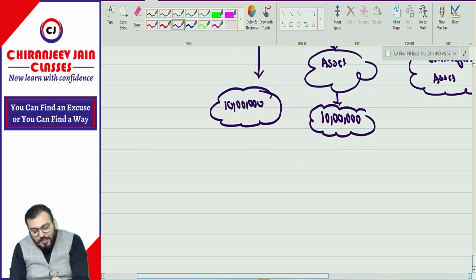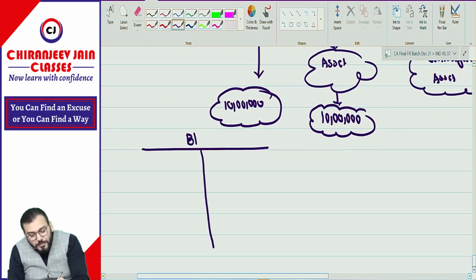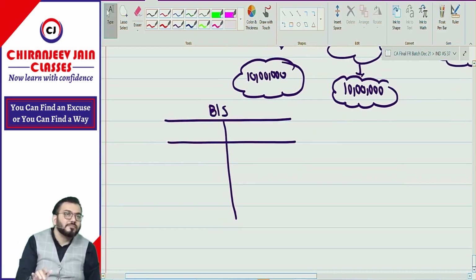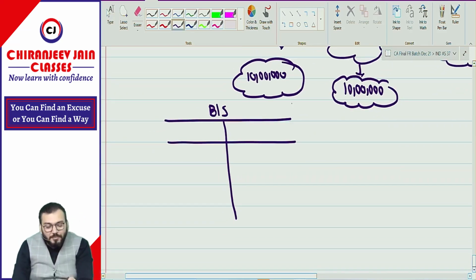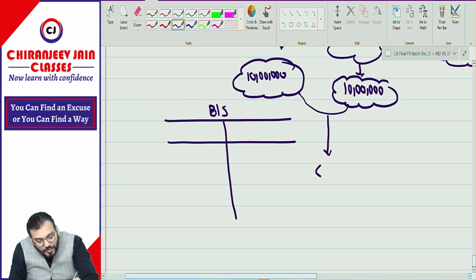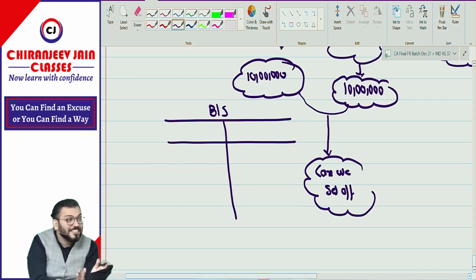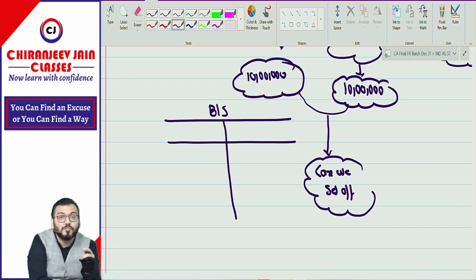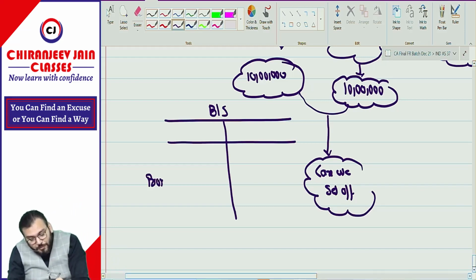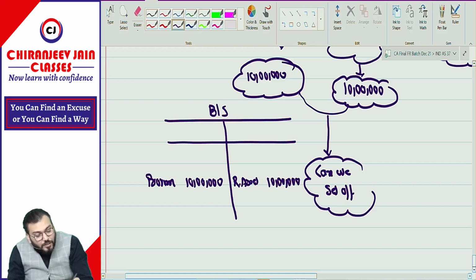Now in the balance sheet, in liability, how much do we write down? 10 lakh or nil? Can we set off? Yes or no? It is given in Ind AS 37 that it is a separate asset. It will not be set off with the amount of provision. The amount of provision will be 10 lakh, and the amount of reimbursement asset will be 10 lakh. So it will be recognized as a separate asset and will not be set off.